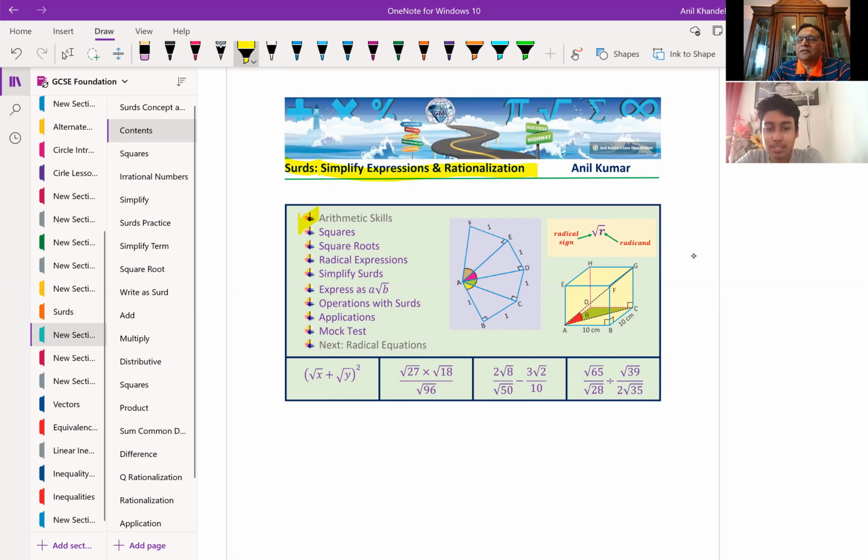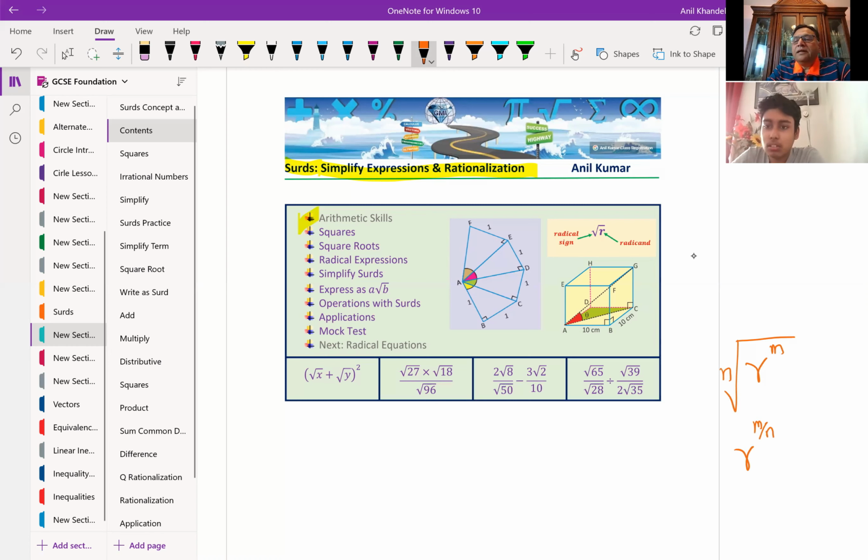we rationalize these expressions. Now, when I say surds, what does it really mean, right? We'll actually focus more on square root. Let's say we have r and we have some number n here, right? So basically it means r to the power of, we could have some m exponent here also. It means r to the power of m over n. Do you understand? So that is what a surd is.